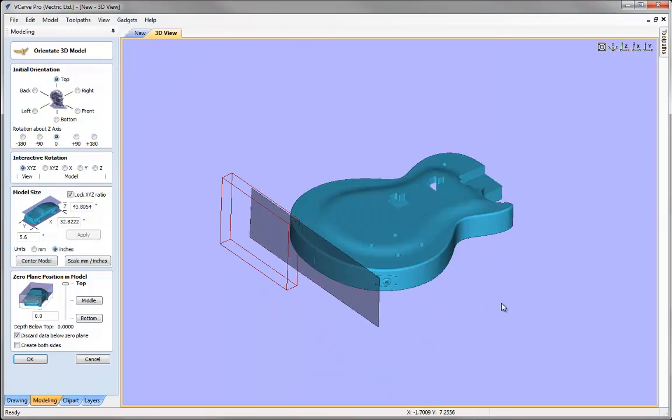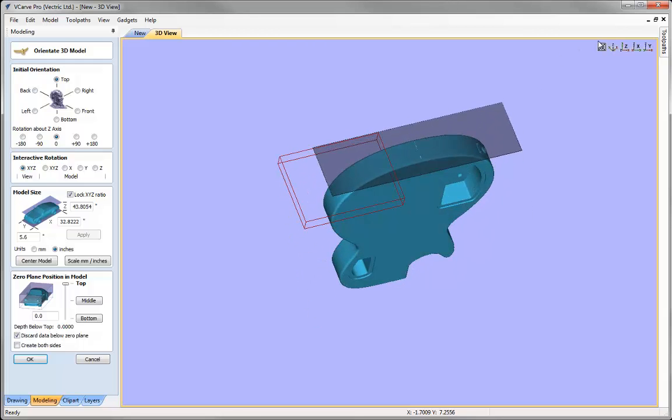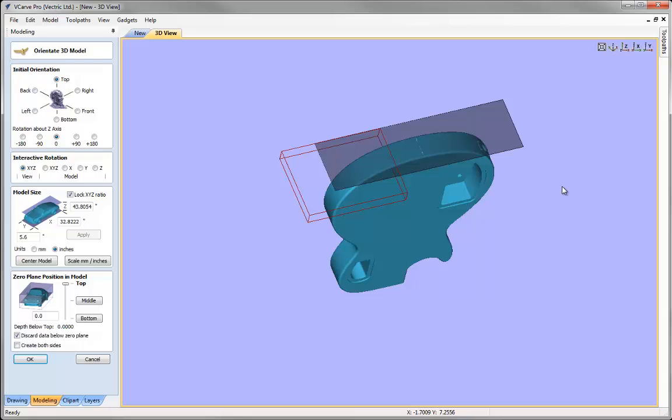Now within the software I can only represent a model in a 3-axis environment, so I can't have any undercuts. So I need to orient this in such a way that it's facing upwards for the direction that I want to machine. So basically that's going to be facing up the Z-axis. So I'm going to come over and use the form here and choose the orientation that will allow me to best represent that. And if I look at this case, really the back of what I'm looking at here is effectively the part that I'd like to machine.